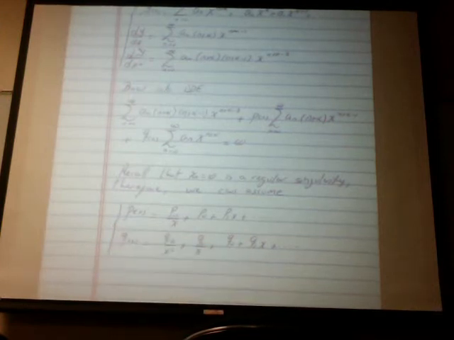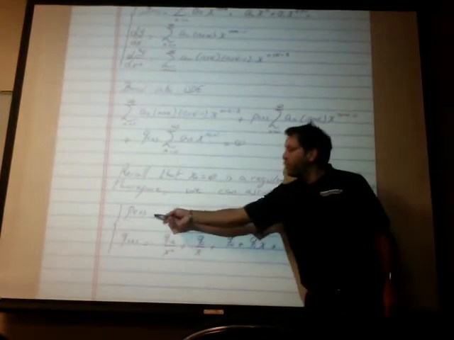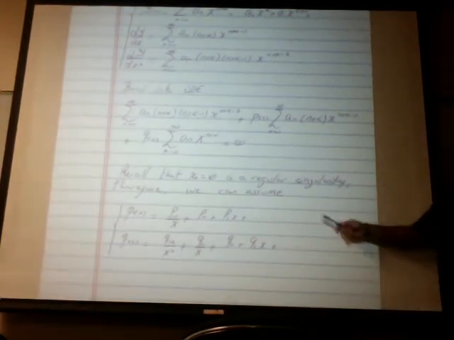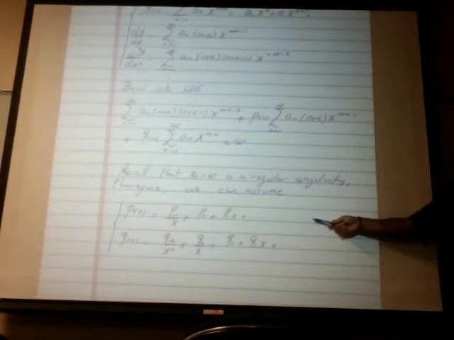So we can make that assumption. We can, because we said that in order for us to even try this method, those two functions, even though they're singular, they're regularly singular. That means that if we multiply this function times x, we should be able to make it finite, to make the singularity disappear.